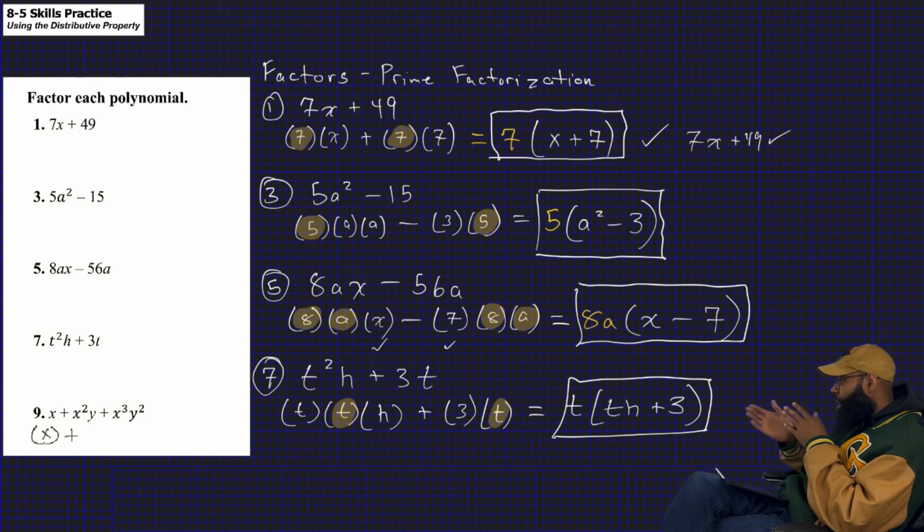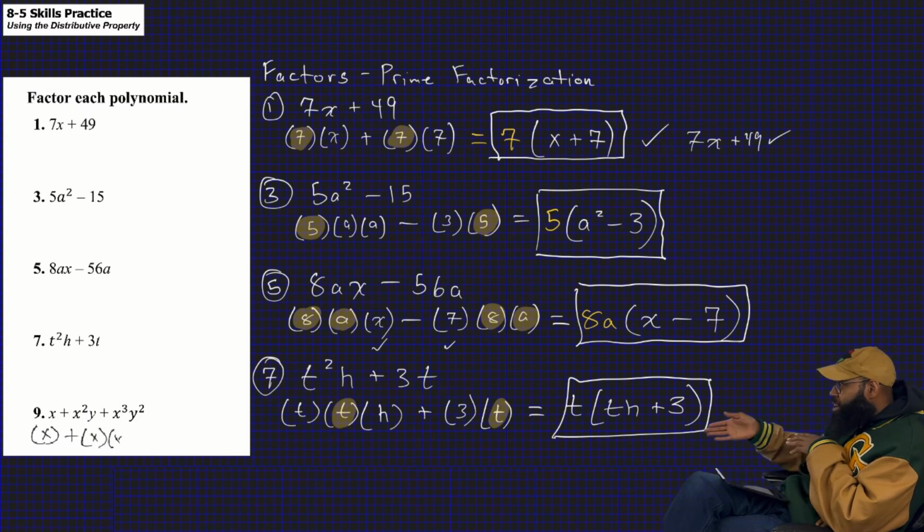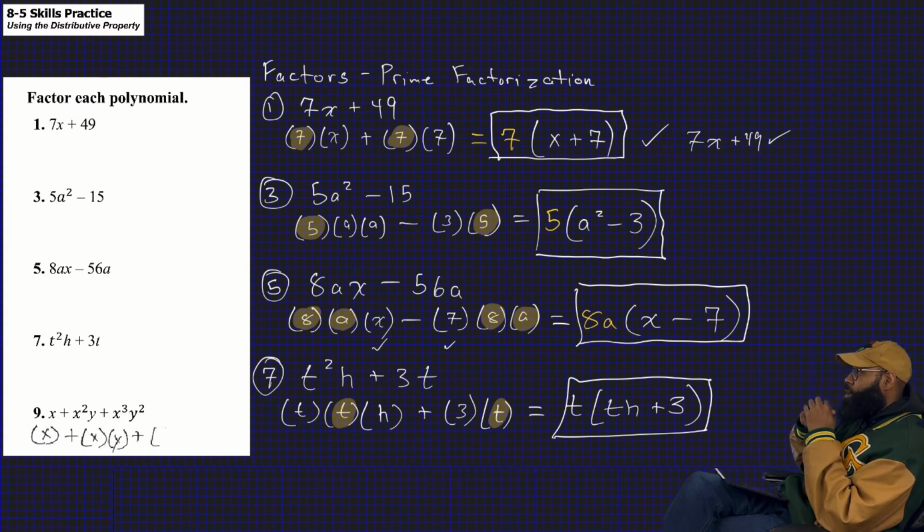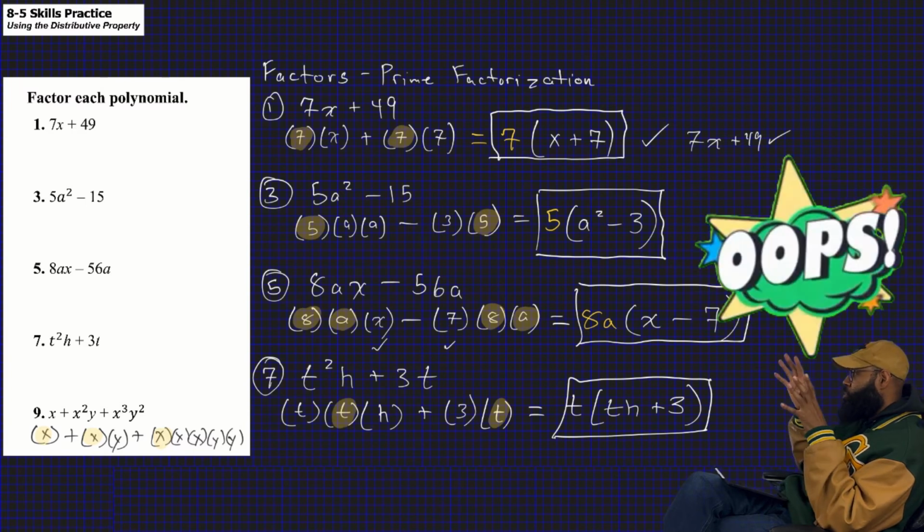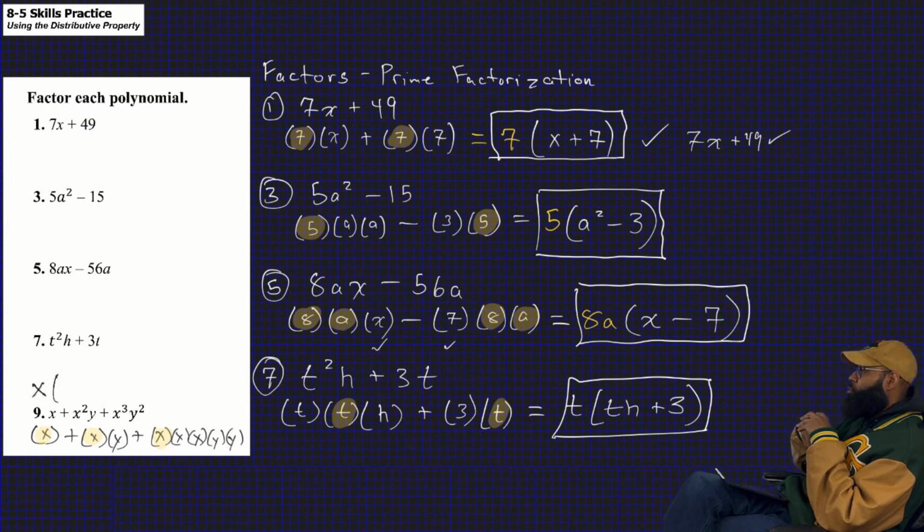So number 9, right there on the bottom, right? Right down there, I'm writing it out. I'm actually missing an X in the second one there. Let's see how this turns out. So X plus X times Y plus X times X times X times Y times Y. So ideally, guys, I still need, oops, no big deal though. We're still gonna pull an X out, and we're still gonna have XY.